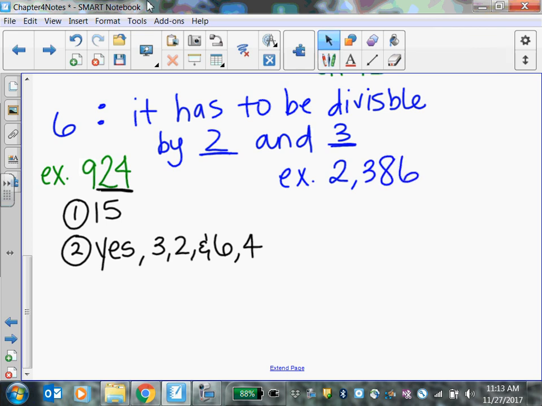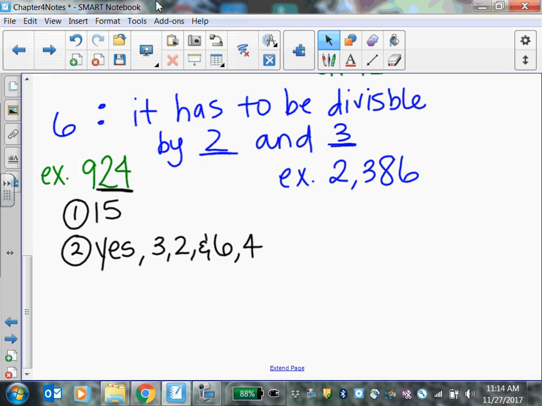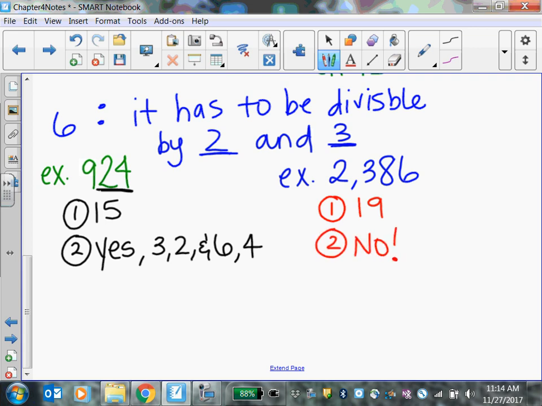2,386. Here we go. Price, what is your answer? No. Why do you say no? Because it's even, but 6 times 3 is 18, so if you do 3 times 7, it's 21. Correct. It's not divisible by 3, so that is a no. Everybody good with that? Yes. All right, 2 more. And I'll tell you why we don't do 7 here in a second.